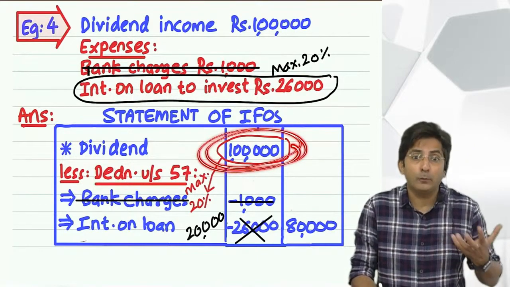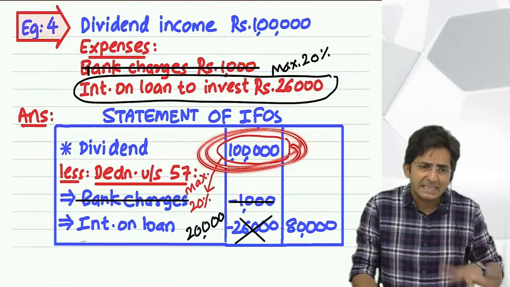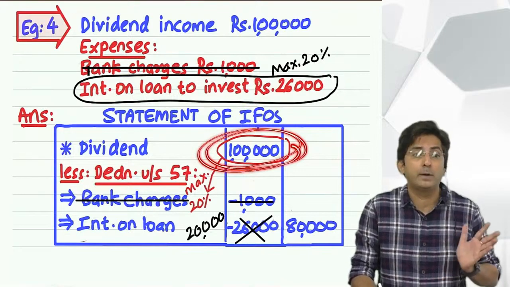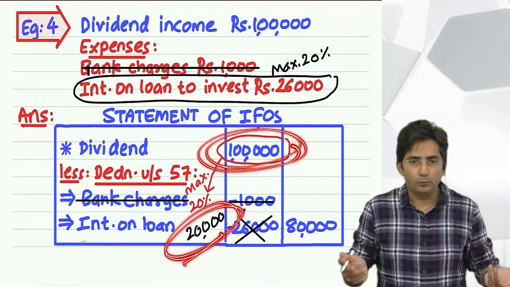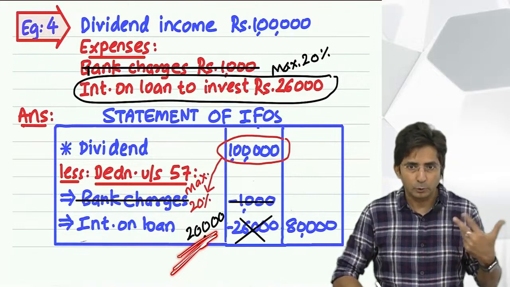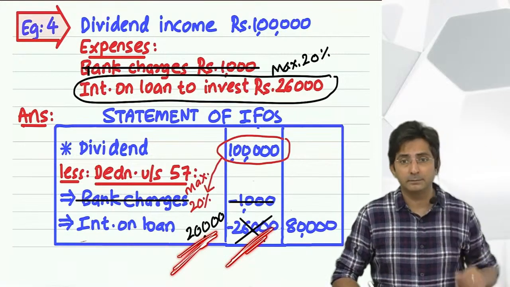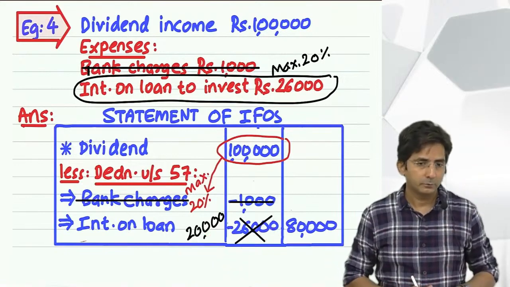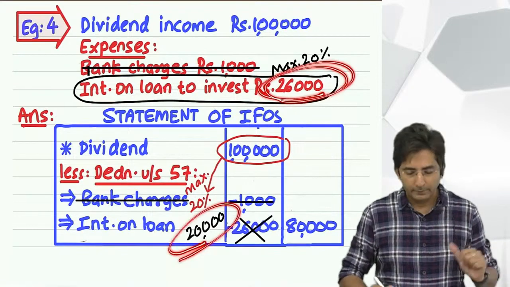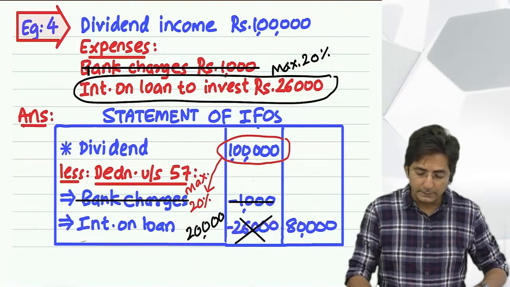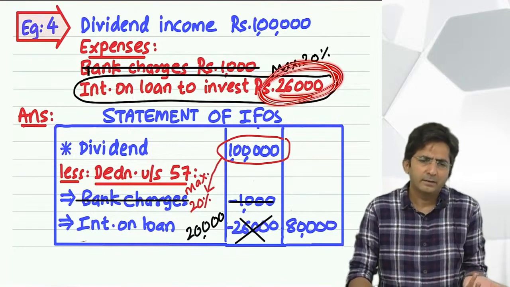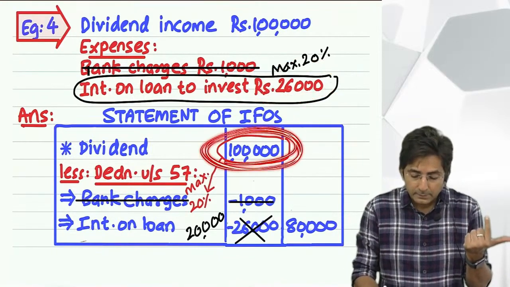That depends. If my 26,000 is lower, then minus that same amount. Say 6,000, 5,000, then same amount. But in our example, 26 is too much. Then I will deduct the limited amount. If you want, you can make a formula: either this limit of 20%, which in my example comes to 20,000, or the actual amount of the question, whichever is lower. So that formula will always work. So what is lower in my example, 26,000 or 20? 20, then I will minus 20. And what if this amount was not 26, it was say 600 only. Then 600. But 600 you will minus from 1 lakh. Okay.